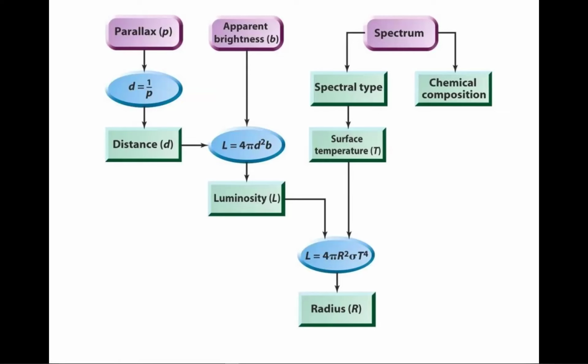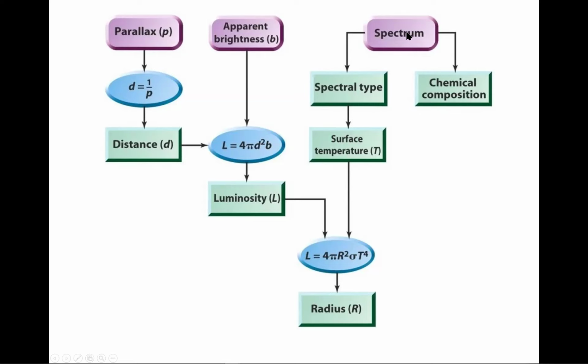So here's a bunch of different things that we can get so far by studying starlight. We can get the parallax. We have to do some observations for that, maybe on opposite sides of Earth's orbit. The distance in parsecs is 1 divided by the parallax angle, if we measure the parallax angle in seconds of arc. And so we can get the distance by measuring the parallax. Then we get the apparent brightness, combine that with the distance, and we've got the luminosity of the star, the total power output. Then we can study the spectrum.